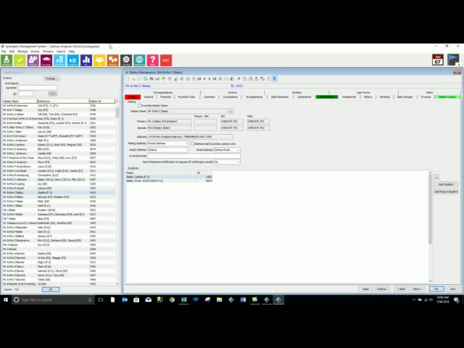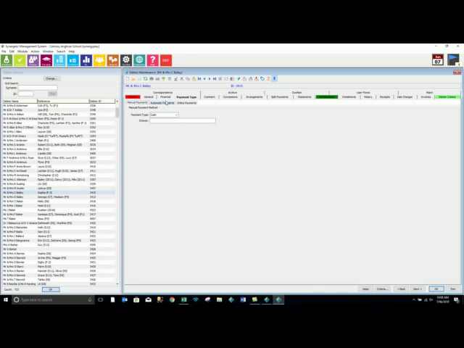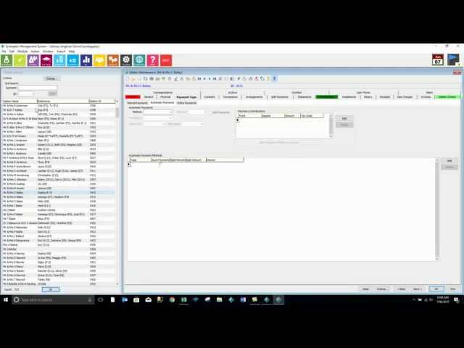Okay, so the key tabs that we'll go through for this. So we've done our search criteria. The key tabs we're going to look at are your auto payments. Now, auto payments is looking at your automatic payment schedule. So if you've got people that are paying by direct debit, okay.